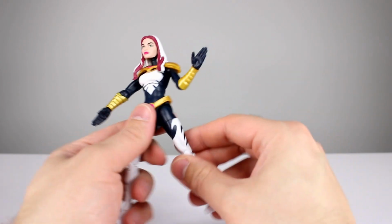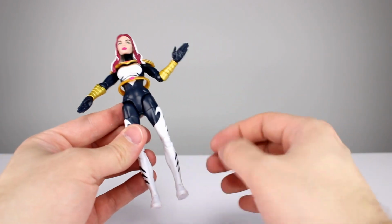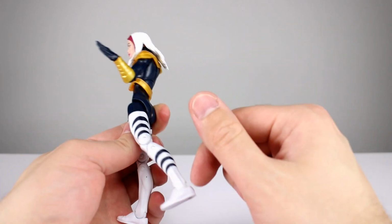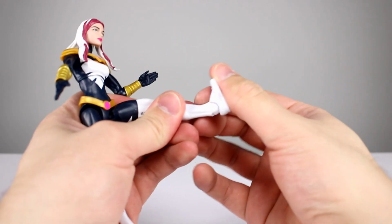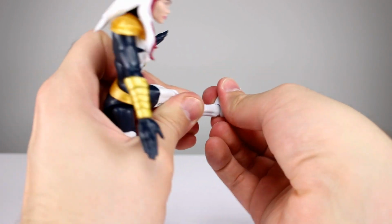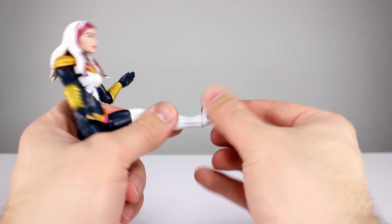For the hips, they're not great, but they're not terrible. You get about 45 degrees. They're a little floppy. That's definitely not ideal. Going forward, you have really good range. Going back, you have a little bit. Thigh swivel's fine. Double jointed knees are fine. Ankles go really far back, not so far forward. If you untuck the foot and then force it, it just doesn't really want to go. You might be able to mush that up a little higher, but not too far. And then you get your ankle rocker.